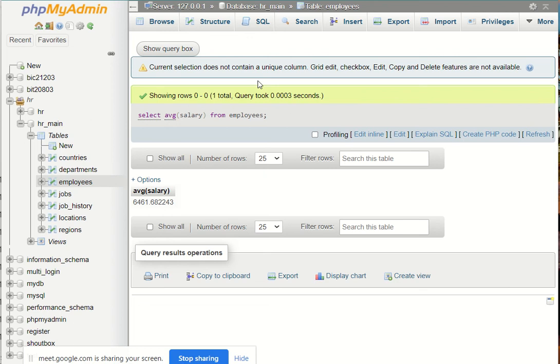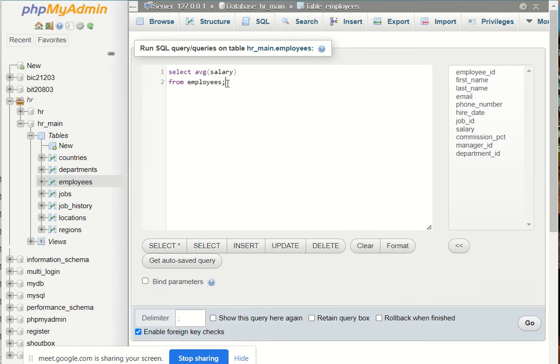So when we restrict the data, we add some more conditions, where job ID like REP. We add some constraint because we want to know the average salary for a certain job ID.